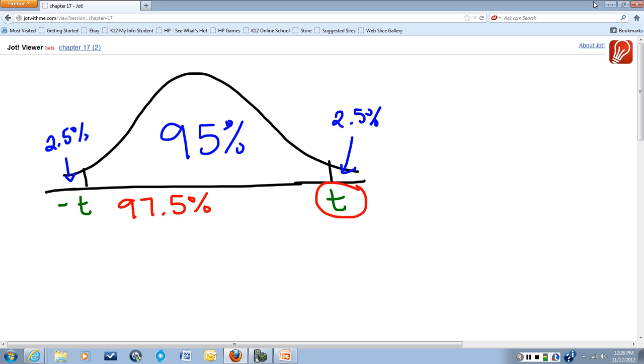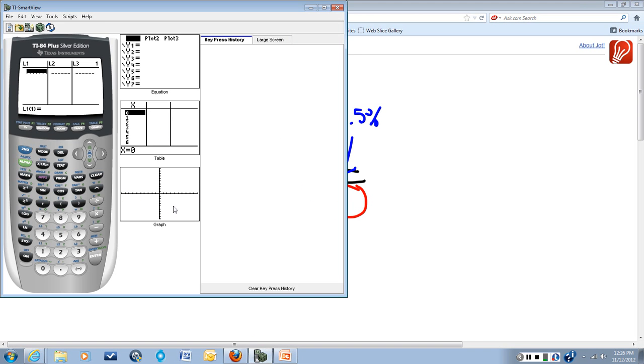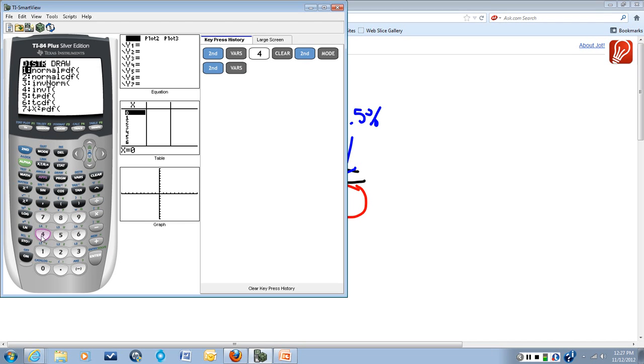And for this, we use the inverse t function on the calculator. So we go to the calculator and we do second and then this bars key to get, if you can see this distr up there, okay? And it's the inverse t function, which is number 4. So you can just hit 4 and it'll come up, except I was not in the right place. So let's quit the lists and do that again. So we're going to do number 4 and it comes up just as inverse t.